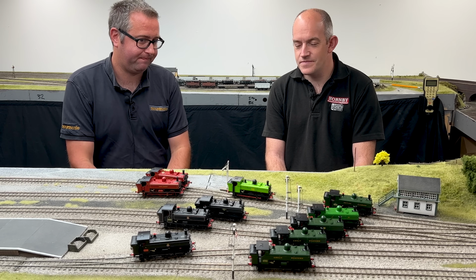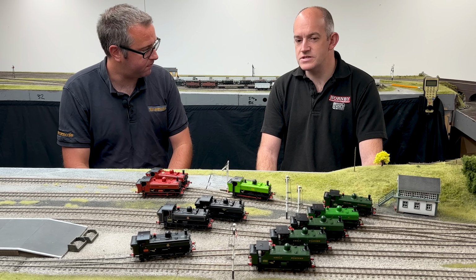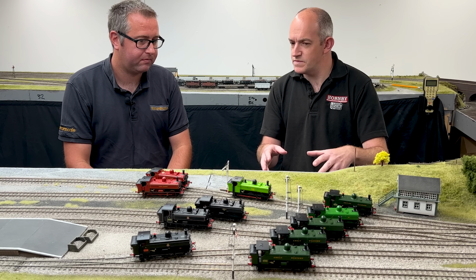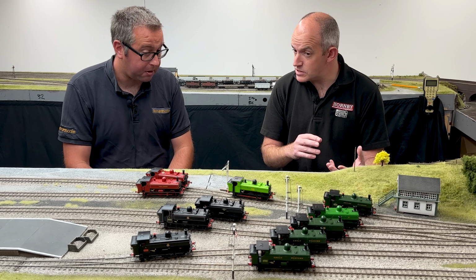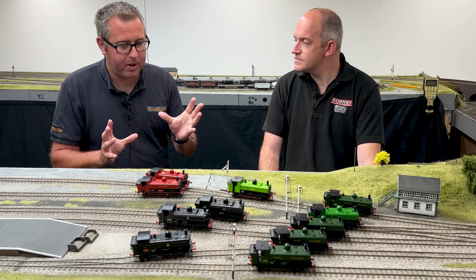And then in terms of this model, obviously it was announced in November last year, wasn't it? You actually announced the tooling for them. So we've seen the first engineering samples which you launched with, but have there been many changes along the way since those first samples? Little bits.